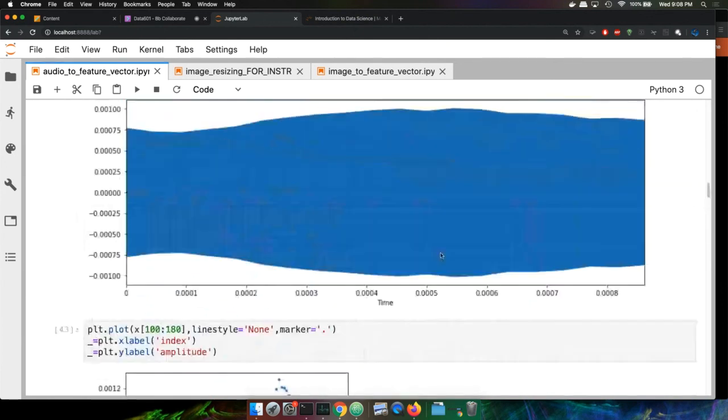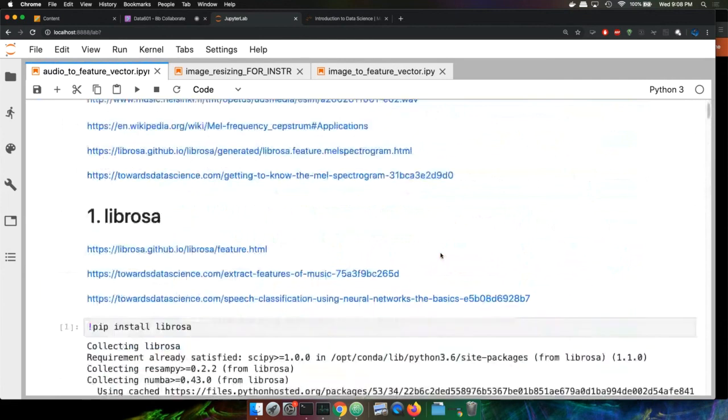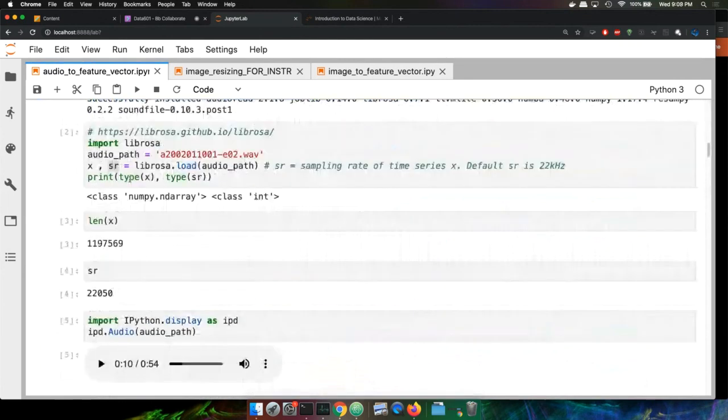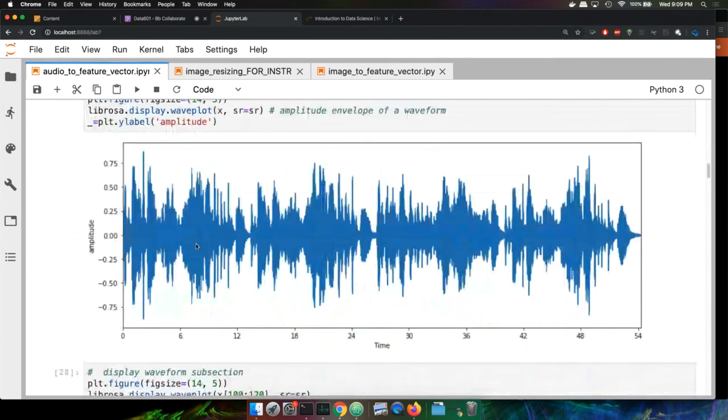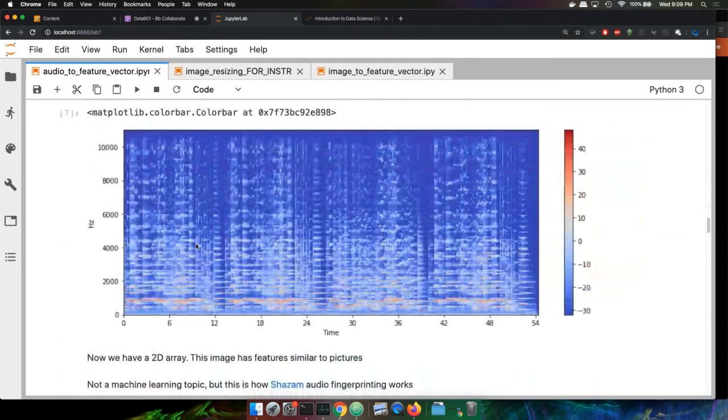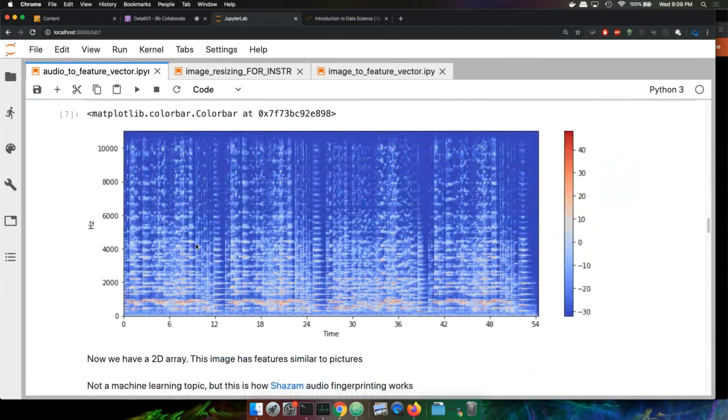We started out with this one element, x up here. When I load in the data, I get back this really long array. How long is that? 1.1 million data points. And basically, I'm doing little Fourier transforms on sections of that to get back this. When you look at the amplitude, each of these frequencies has some amount of contribution to the overall sound signal. If I sum all those up, that's the amplitude across all the frequencies, right? That's my volume. Questions so far? Hopefully, I haven't lost anybody.